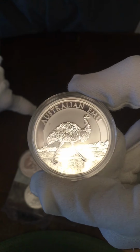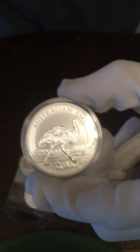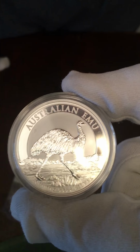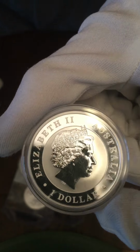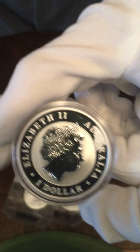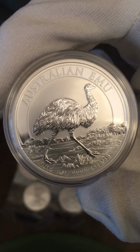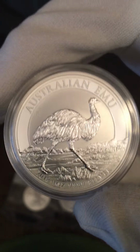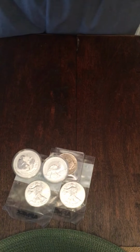I don't think there was much hype about it or information, and all of a sudden it was like, hey, we're coming out with this new coin. So it's cool looking. You know, the emu looks pretty cool. Reverse is pretty standard, like all the Perth Mint coins, just the queen on back and their labels. But yeah, I kind of dig it, actually. And if it ends up turning into a series, I will definitely go ahead and continue to collect them. So got lucky and got it in time because they sold out on APMEX super quick.